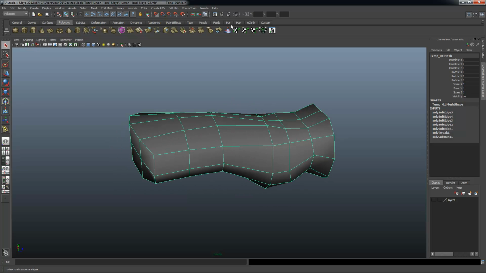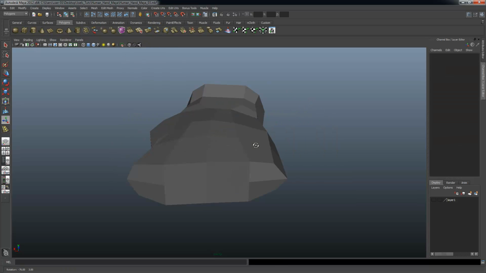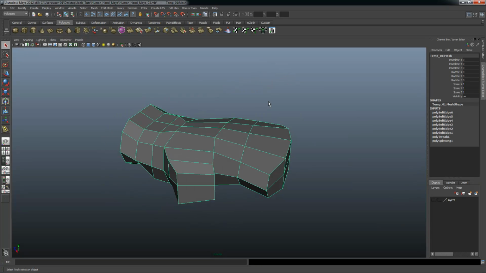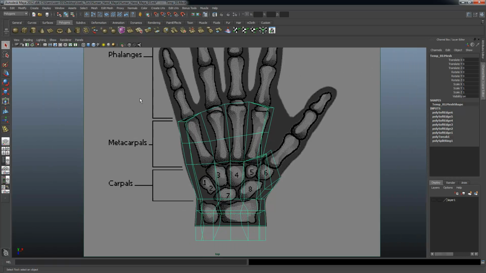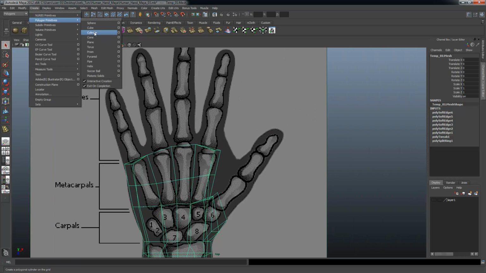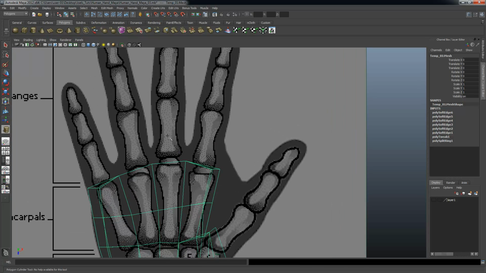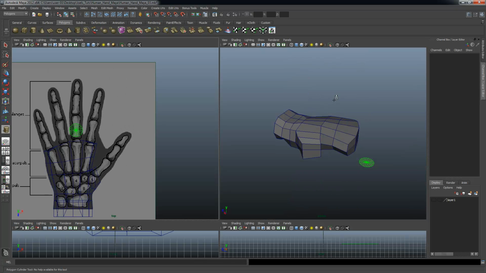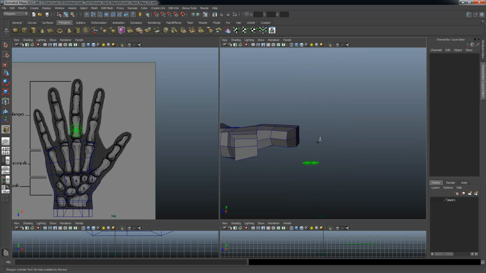So again, I like hard, so I'm going to do normals, harden edge, and there we go. Good to go. Alright, let's build this finger out. I'm going to go into the top view, orthographic, and I'm going to say create polygon primitives cylinder. I'm going to click in my top view, and I want my cylinder to be about the width of my finger on the illustration here. I'm going to then pop over into perspective view and finish the height of this thing.